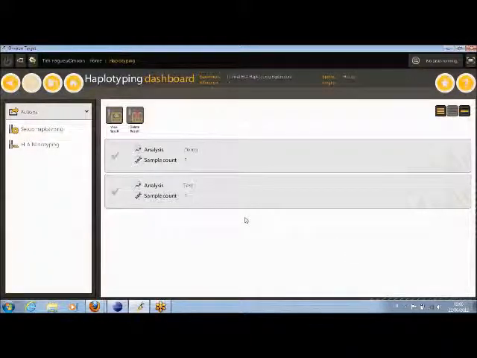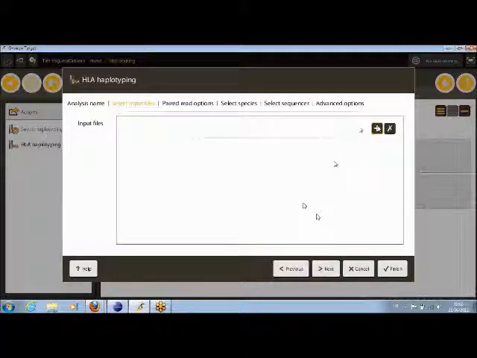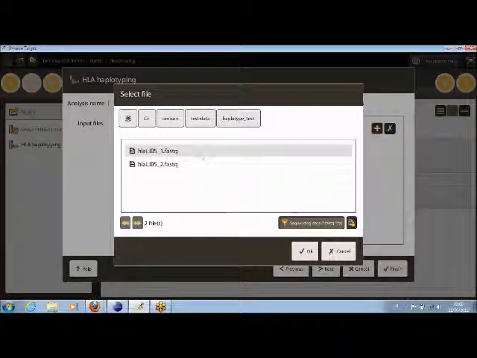So once you've set up the haplotyping, you can then run it using this feature here, HLA haplotyping. So I'm going to do this right now. You have to give your little analysis a name, so I'll call it demonstration. And the way this works is it takes NGS short read data, and basically you can import and haplotype this in a single step within the tool.